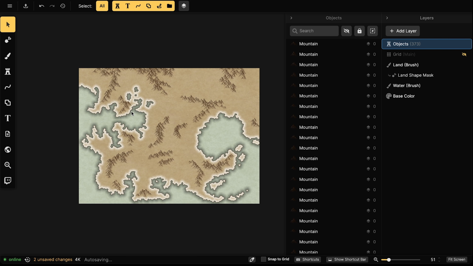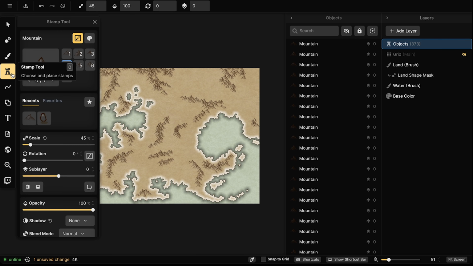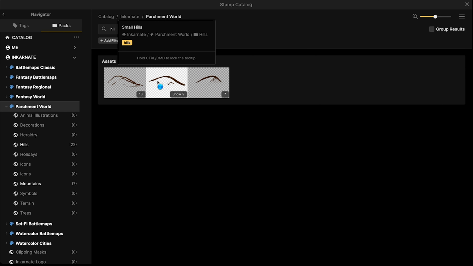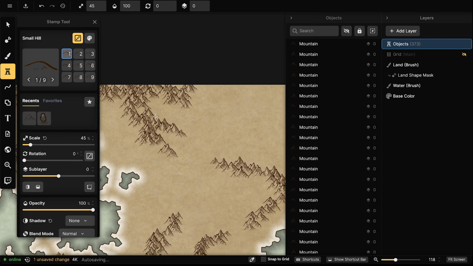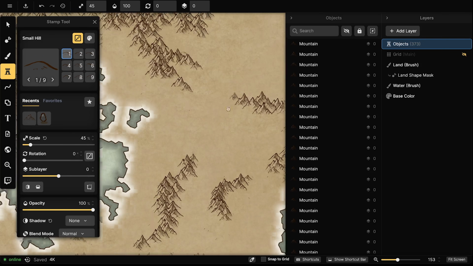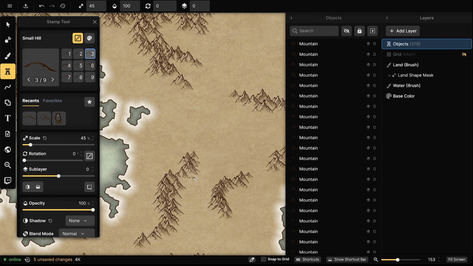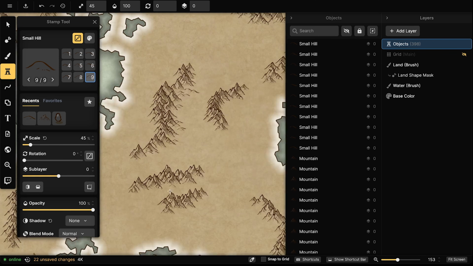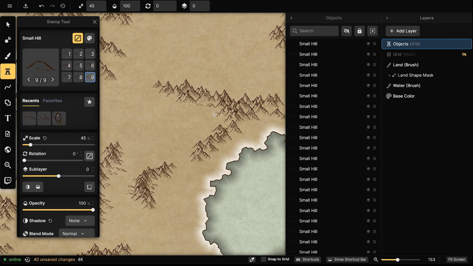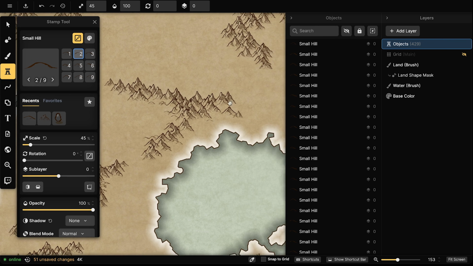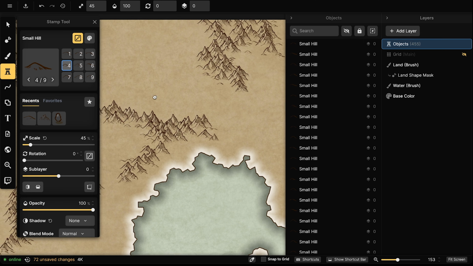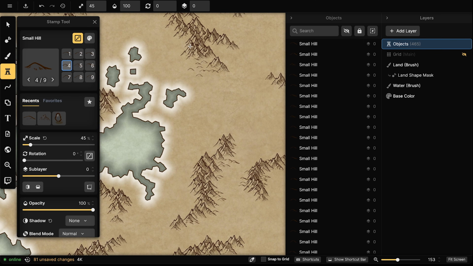You can start adding a couple other things, and this is up to you on how much detail you want to have, but why don't we throw in some hills? Hills are a nice choice, you would expect some foothills of the mountains, so let's go ahead and do that. I'll just create some on this side. Let's create some foothills at the base. Create some foothills here, here. Let's also put some on the other side. Here be some foothills. That looks good. Put some foothills in here, up here. Foothills are always a nice choice.